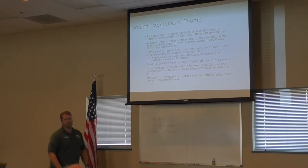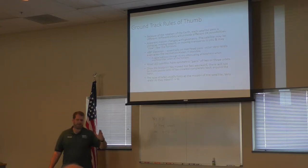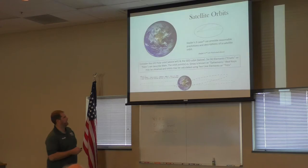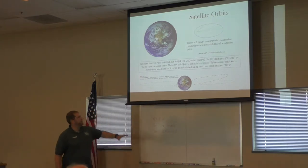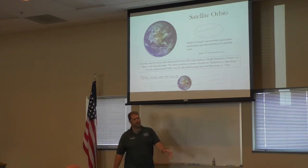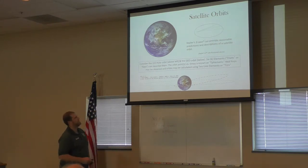So general rules of thumb before I get into how you can go and then grab these predictions. If you're looking at these satellites, they're going to pass at different orientations, and not only that, when you start to get over to the point where some of these satellites, instead of going all the way up to the pole, they're almost around like this one, okay? So this one will never go higher than or lower than whatever these little points are, okay? So they might be coming straight overhead at you if you're here, or if you happen to be underneath where they're coming, they'll do the strange thing where they seem to rise, and then they just stay kind of low, and they cross the horizon, which is kind of useful sometimes.